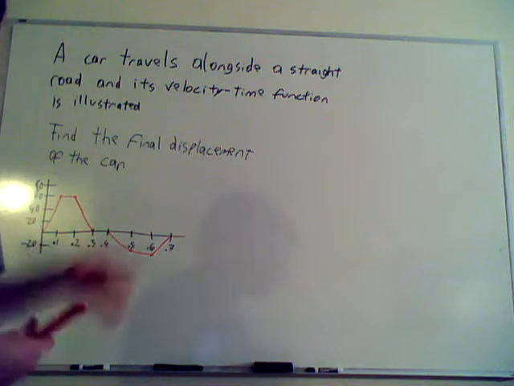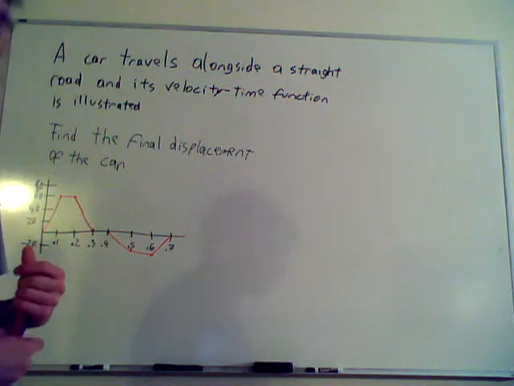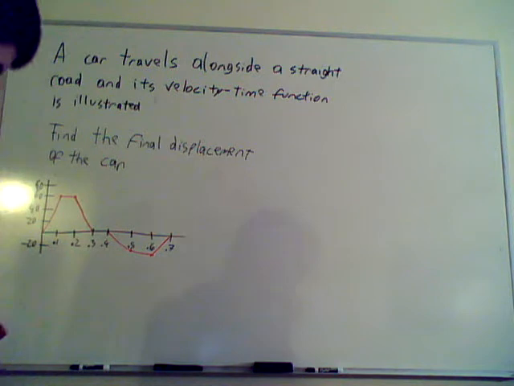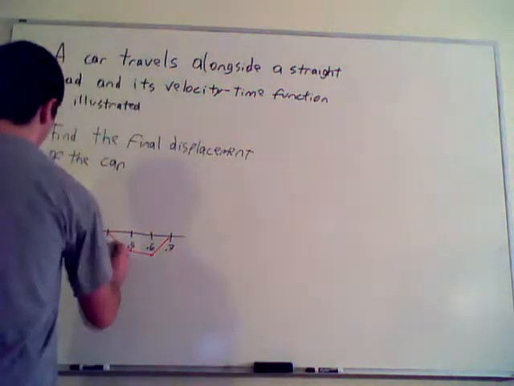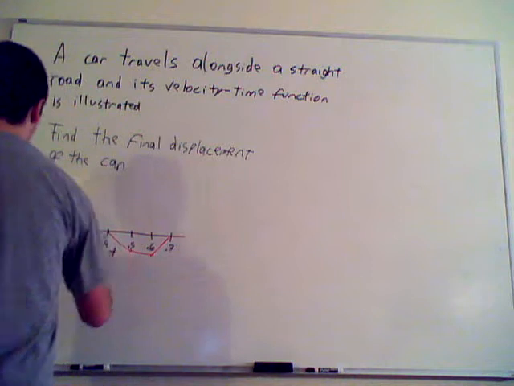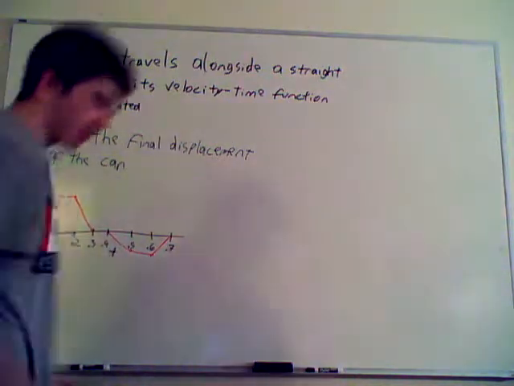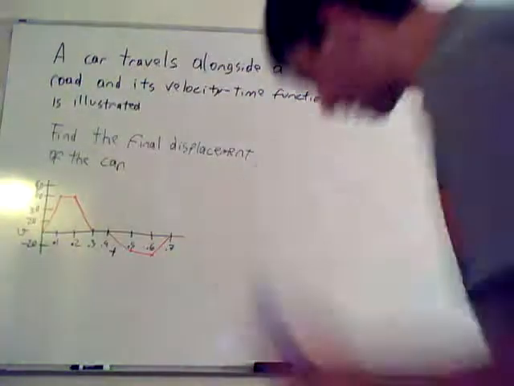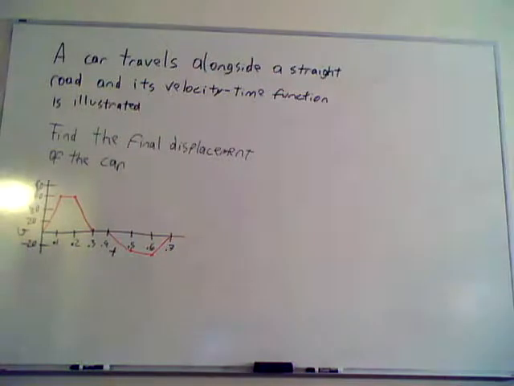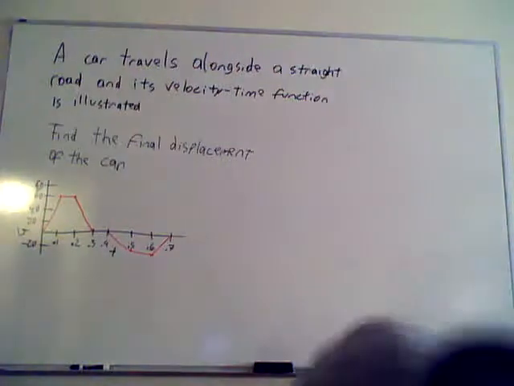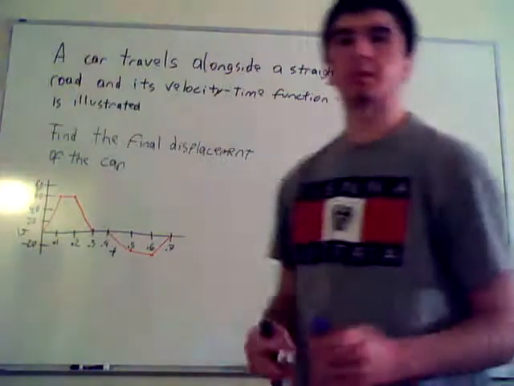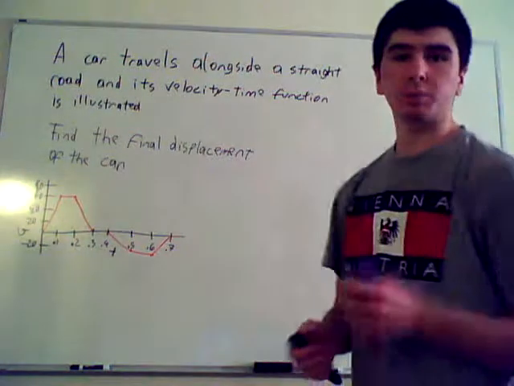Now I draw the function, and this is about as pretty as I can draw. Let me write: this is time, and this is velocity. Now, the thing is that this question, more than being a math problem, I mean, it is a math problem, but what it wants you to do is realize what an antiderivative really means. So I'm going to go over that.